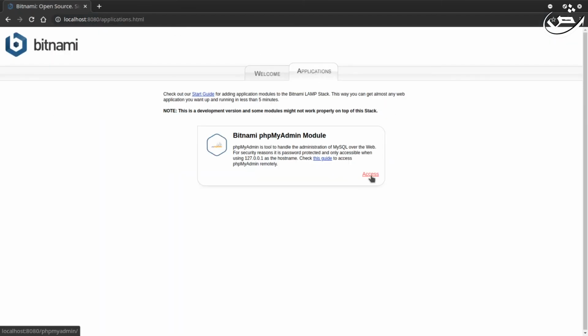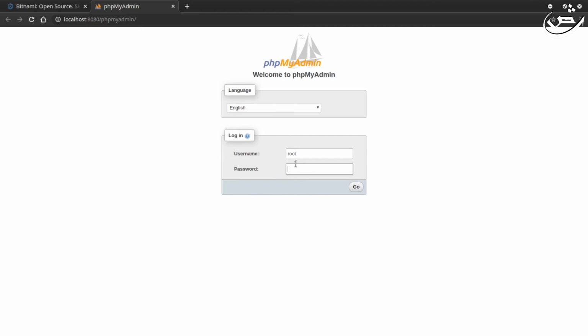Okay, now let's create a database, because we're going to install WordPress. Your login is root and then whatever password you used during the installation.